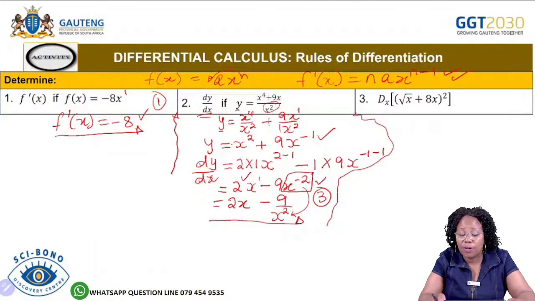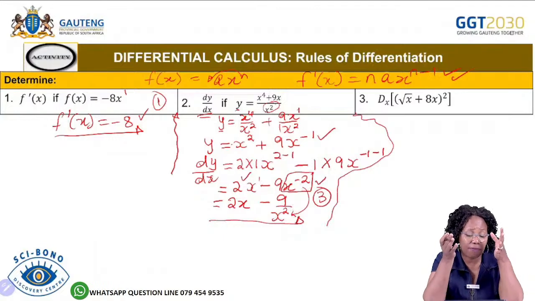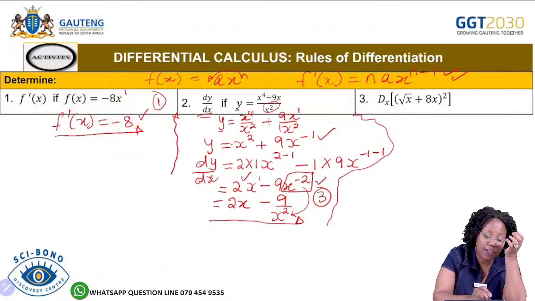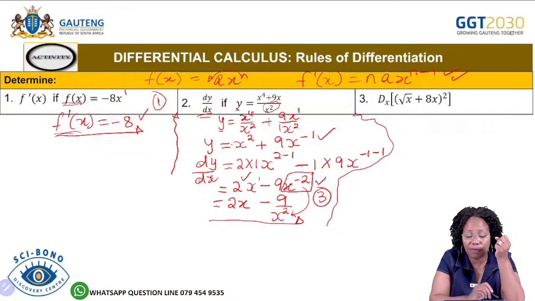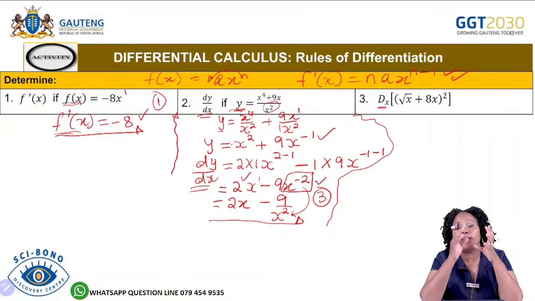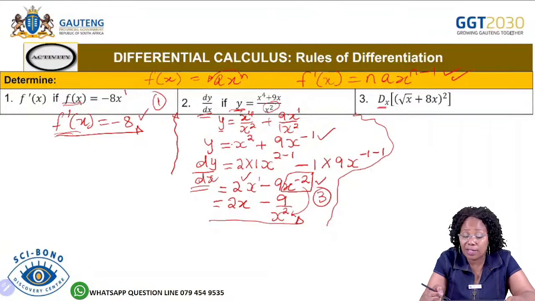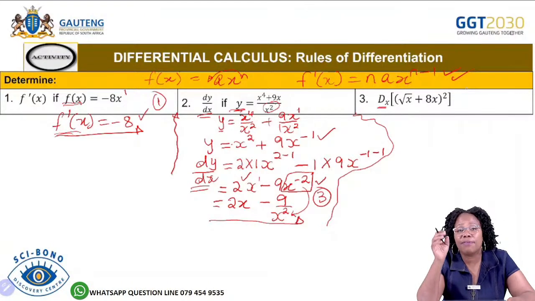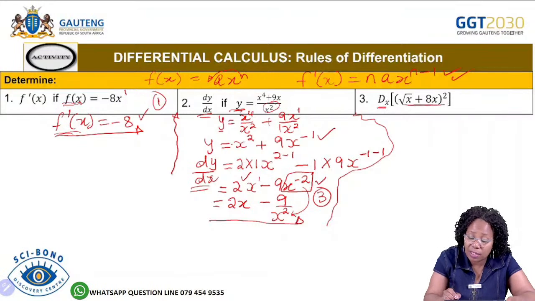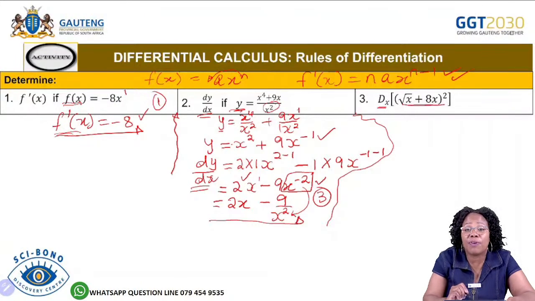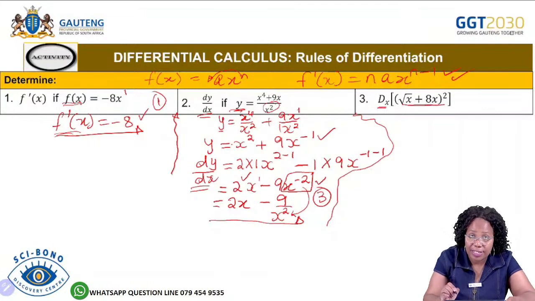Number 3, we have a d/dx now. Can you see, grade 12, we have unfolded different ways of notation. If it is f of x, you end up with f derivative of x. If it is y, it will be a dy dx. And then we are given now in number 3 as d/dx of brackets, the square root of x plus 8x, everything squared. We cannot derive when we are having brackets there. Can you see that? There are 2 brackets of that. That means we need to simplify those brackets before we can start deriving. As we have not yet started with deriving or finding the derivative, you leave this d/dx as it is.